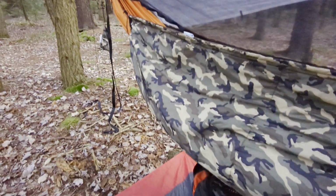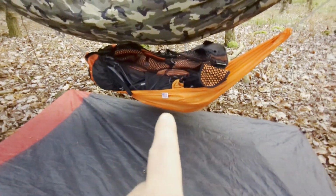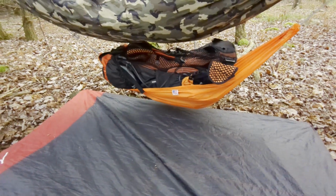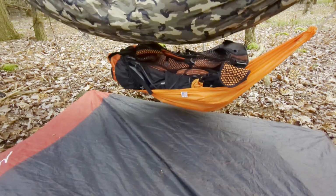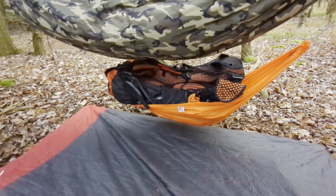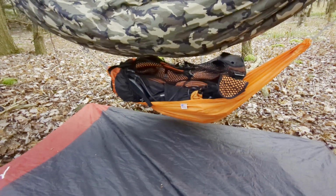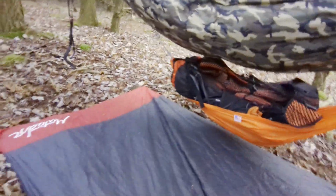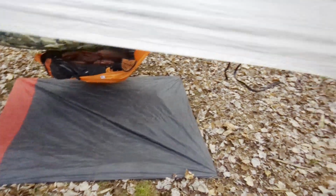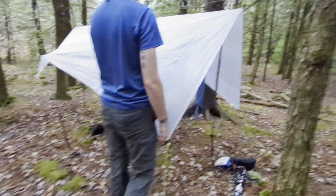And then something, I don't know why I didn't think of this before, but I'm using my hammock chair as a gear hammock underneath my hammock. Makes a lot of sense. Don't know why I haven't been doing that up until now, but oh well. I haven't actually tested it since I put it on there, so I'll have to get in the hammock and make sure I'm not touching it, adjust it accordingly. But then I got my little Matador ground sheet. It's got the built-in stakes, works pretty good.